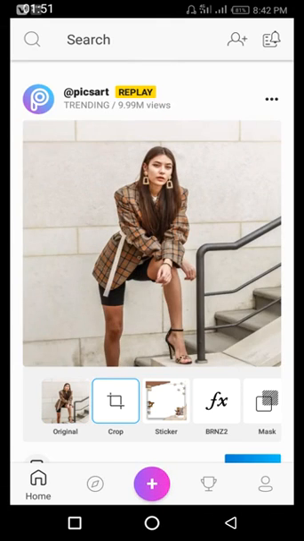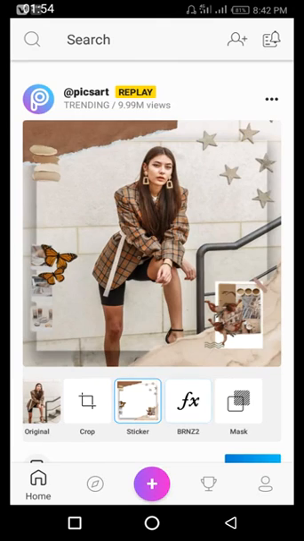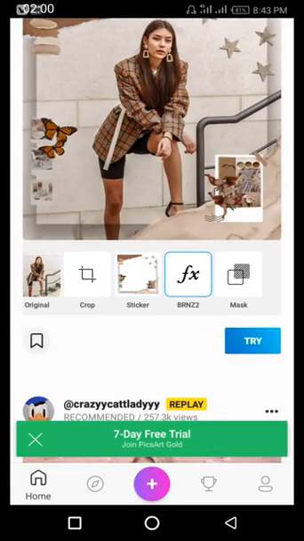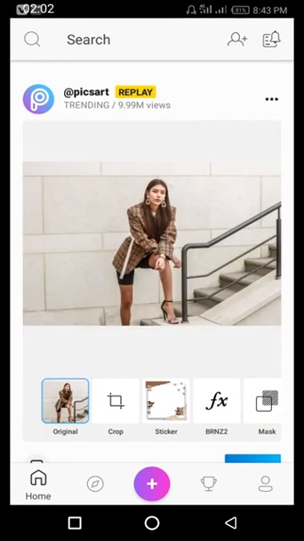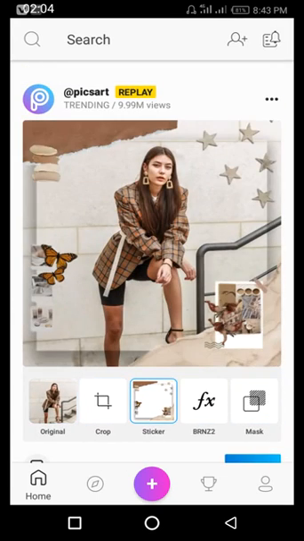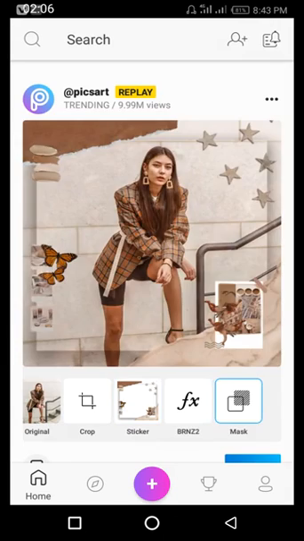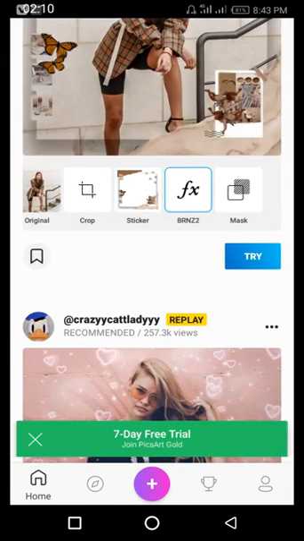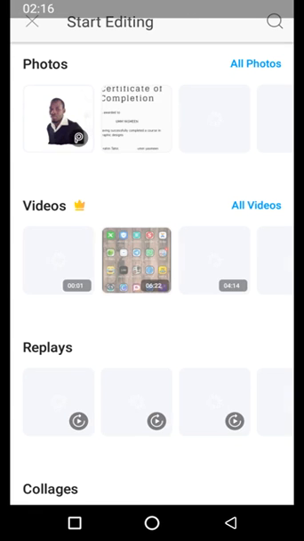As you can see now, because I am online, look at how it is showing me some of the pictures I can edit. So this one is what I started earlier today. So we are going to start from scratch. Now we go to home. You tap the plus sign to start editing your pictures.